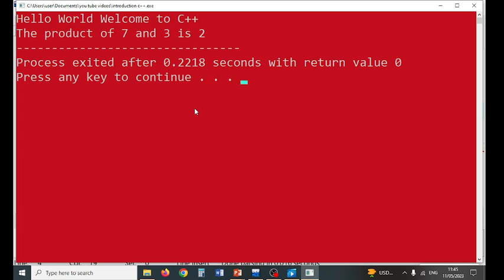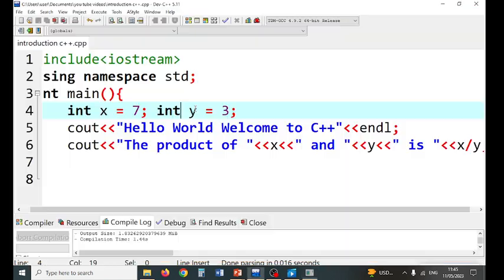So it does not return decimal place numbers. The 2.3333 part is chopped off, because you are storing an integer, you are carrying out integer division.